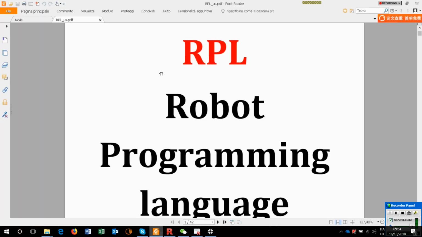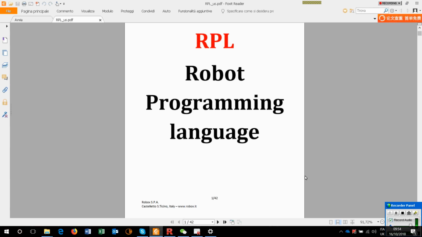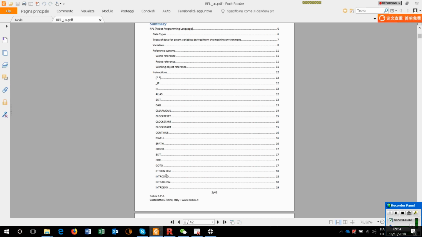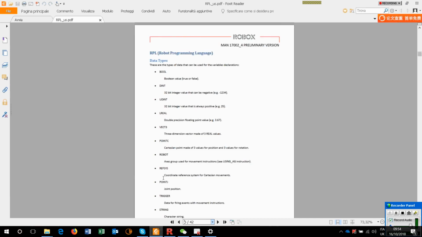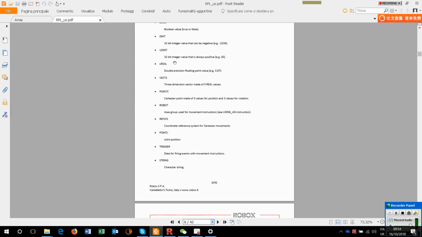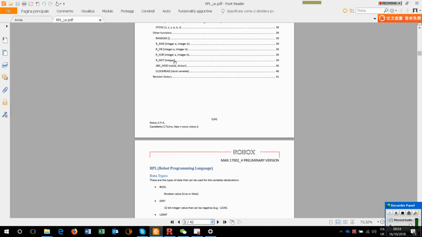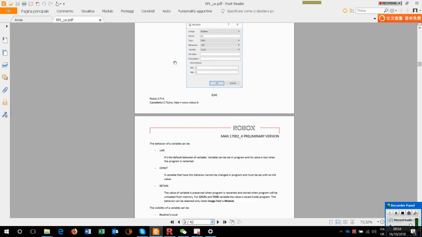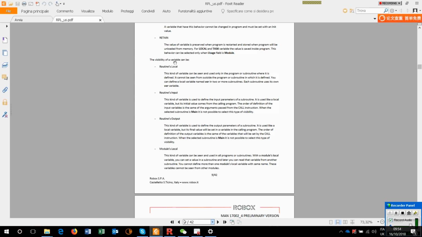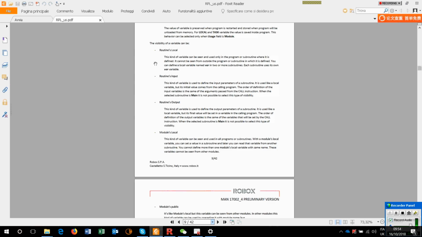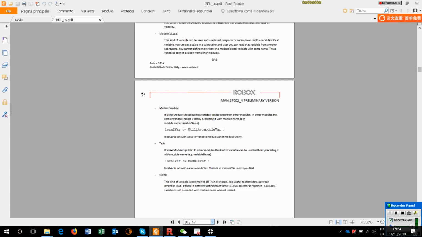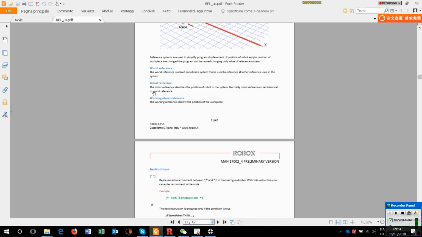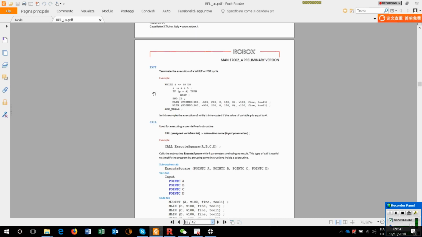We can do what every one of you must do. We take the manual and we say variables, data type, page 6. Page 6. We see a lot of interesting things, and I want to see the difference between the types. Okay, constant retain, okay. Look how much modules public. No, we wanted the external. A lot of interesting stuff. Now I want to see.